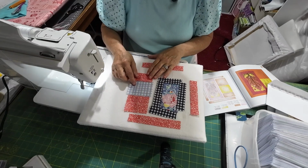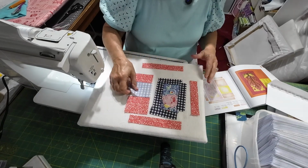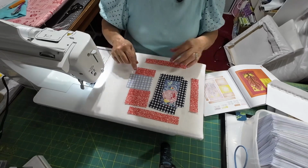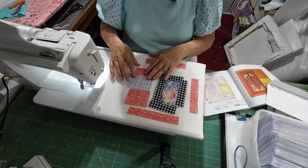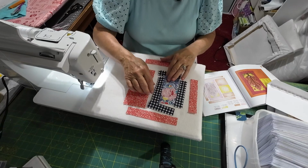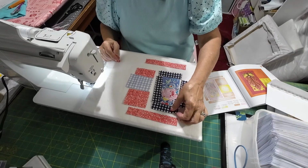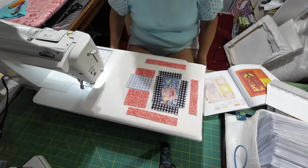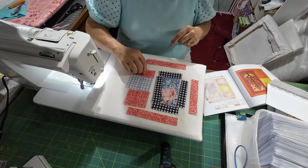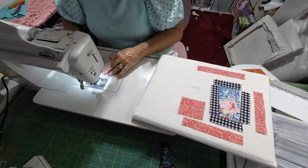This one right here looks like it's a little bit long. Might have cut it a half inch too big. 3 by 2.5. Let's see what I've got here. I did. So we'll know that that is long. And we'll cut that off in a minute. But it is a half inch too long. Now this goes around this, just like so. All right. That's what this one's going to look like. Maybe. All right. So to start with, since I know this is long, I'm going to sew these 3. All right. 1, 2, and 3. Making sure that I keep them all to the same side.